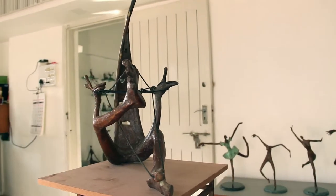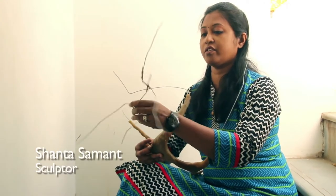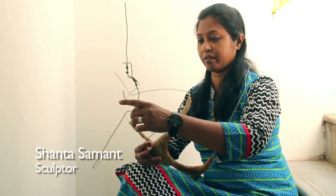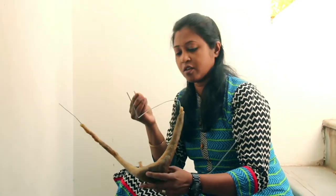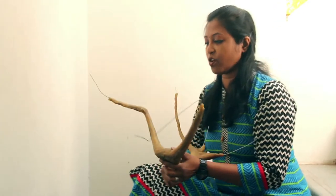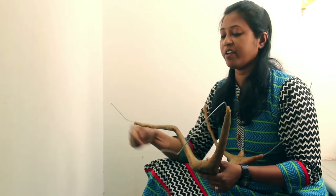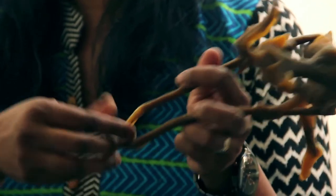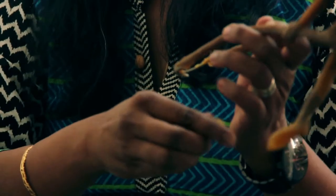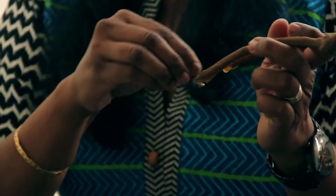As you can see, this is the armature of the figure that we are going to make. This is the first stage. Next, this is wax. We apply this wax on top of this armature and we create a whole form. Once the form is complete, we take a mold.